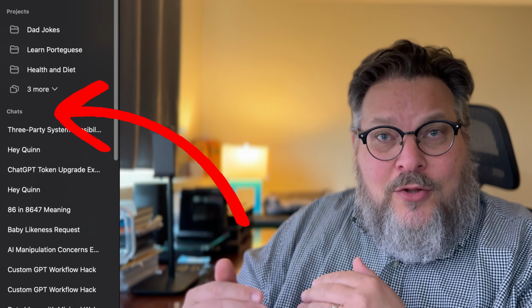Now, one of the other things is this is a project or a container that has been created. It doesn't get deleted. It doesn't live on a time frame like your chats do. And maybe you don't know this, but your chats that are on the left-hand side going all the way down in your ChatGPT, the older they are, the more likely they are to get deleted because ChatGPT doesn't store a complete history of all of your chats. As your chats age, they fall off the bottom. They get deleted off the bottom.